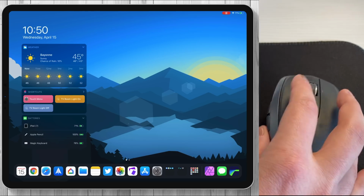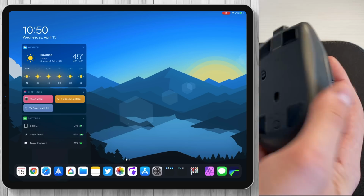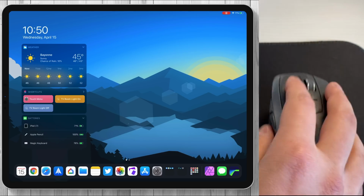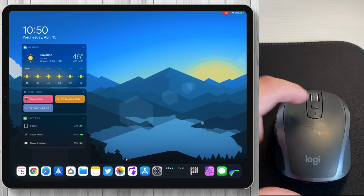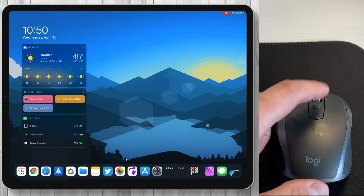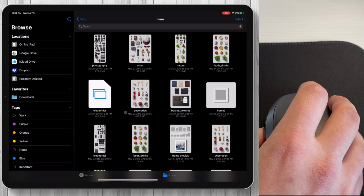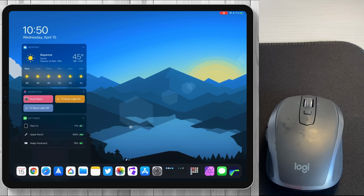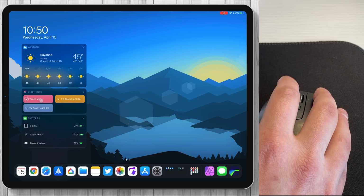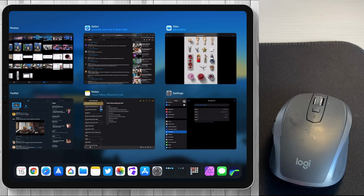It's a toggle that I created in order to quickly switch in and out between them, because now if I reconnect my mouse, you guys can see that it's there, but all the buttons that I pre-programmed don't work anymore. So that's not bringing up any multitasking. If I go into an app and try to press this button, nothing happens. It kind of just clicks. It doesn't do the function that I want it to do. So in order to get those to work again, all I do is press this touch menu button, it's turned on, and then all of a sudden I double click and everything works how it's supposed to.